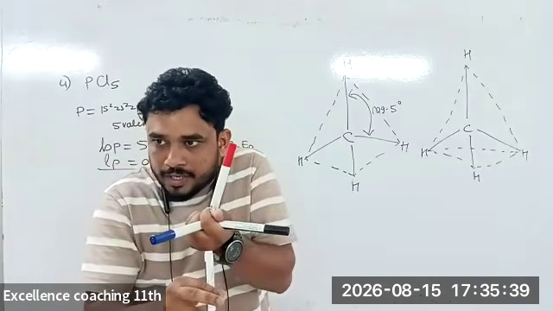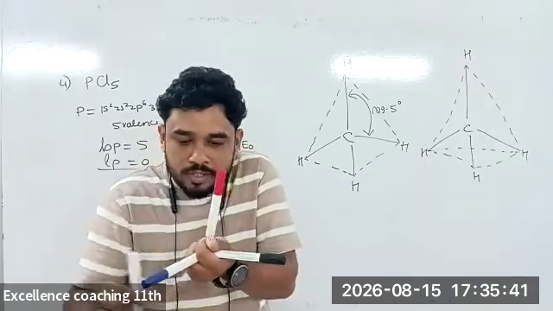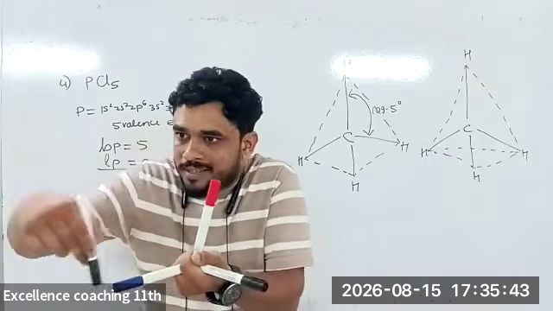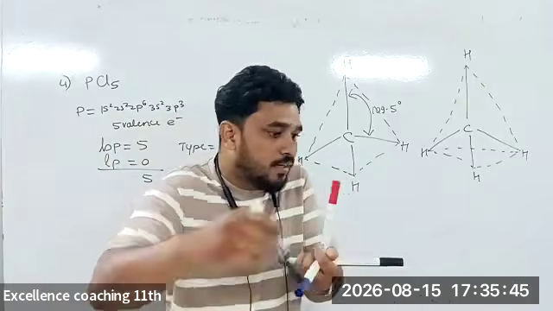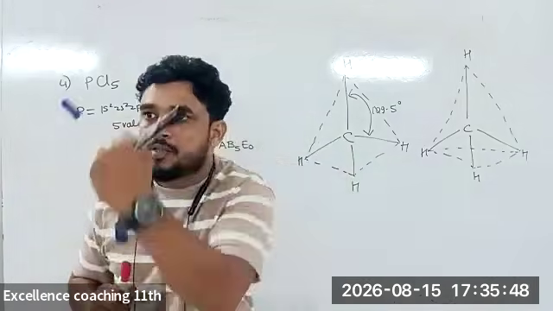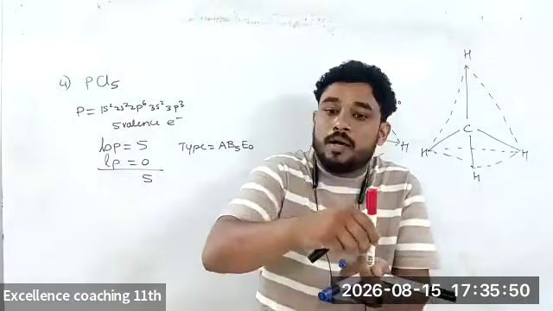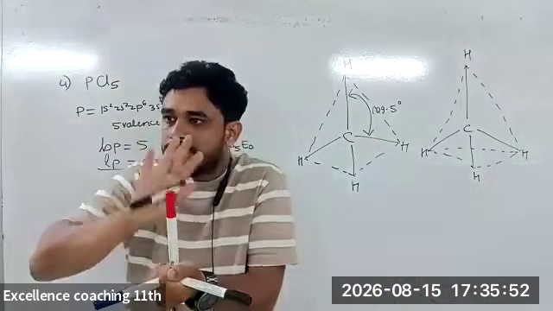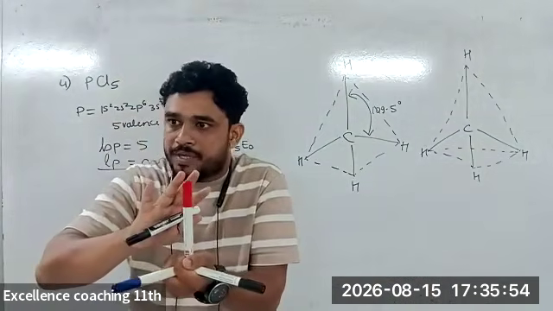And the angle between the black and blue will again be 90. How does it look? This looks like a triangle, so it will be called trigonal. Triangle, so it will be called trigonal. This looks like a pyramid. Yes, this will be called a pyramid.